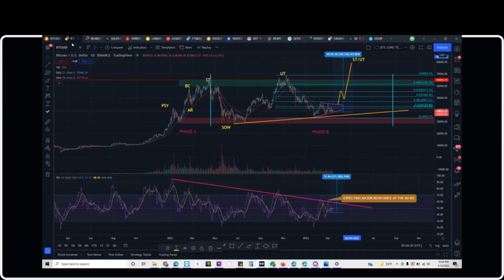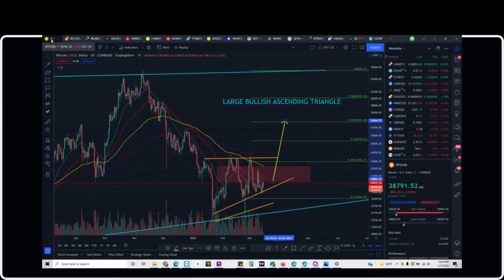But for now, that's on the high time frame. I mean, that's zoomed out. So it's still on the 1 day. But for now, we're going to accumulate in this zone for a while. So try not to get shaken out with high leverage. Play it safe. I do think we're going to see 41K in the next few days before a pullback. It would be nice to see 36, and get that out of the way, 36,600, even 36,100 before we move back up. So those are the two possibilities. Keep all that in mind.